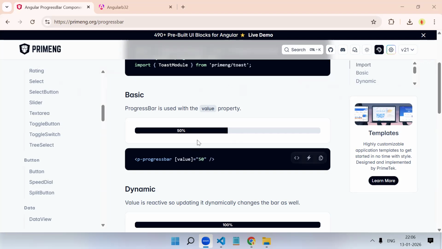Once I did that, they asked me to write code where my progress bar should be automatic. It should start from 20 and go up to 80, and it should look like it is increasing or decreasing. Understood the question? Can anyone think of a solution for how we can do that? First of all, did you understand the question or not? Can you repeat the question? Give me a moment.